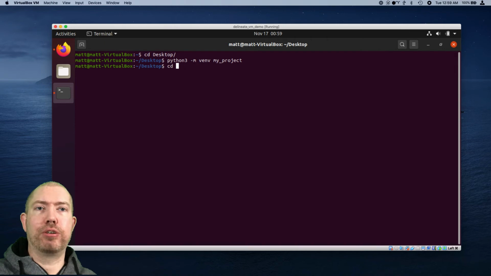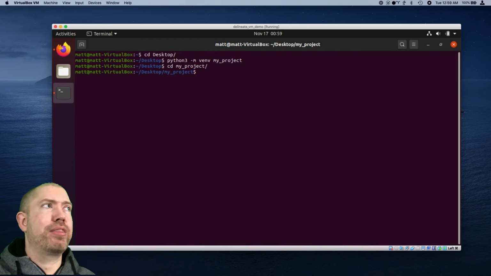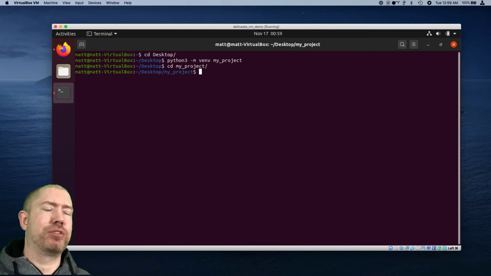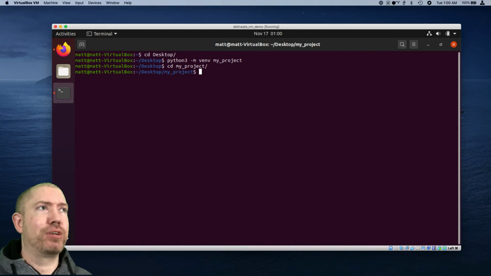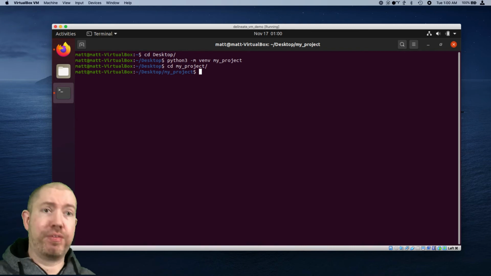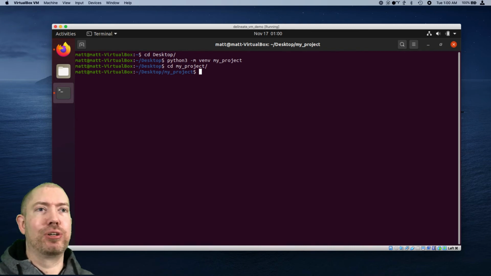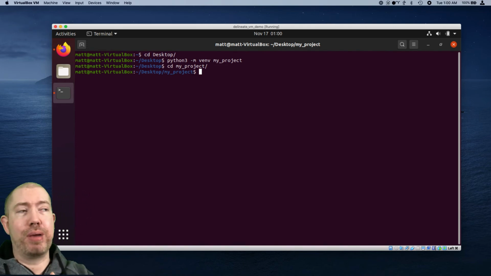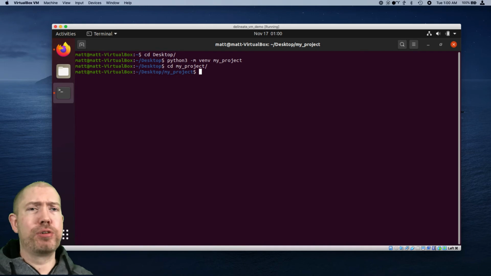That should have created a directory called my project. Let's see, yeah. What I would recommend for people actually using the toolbox for analyses is to make a new virtual environment for every project. The toolbox is getting updated all the time, and Python and Keras and TensorFlow and such are all getting updates all the time. Rather than try to keep all these packages in balance, I found it easier to start a new virtual environment for every project. That way, if you want the latest software for a new project but still want to go back and run an old project, you don't have to do too much juggling.